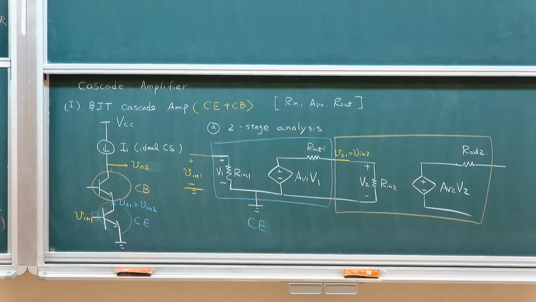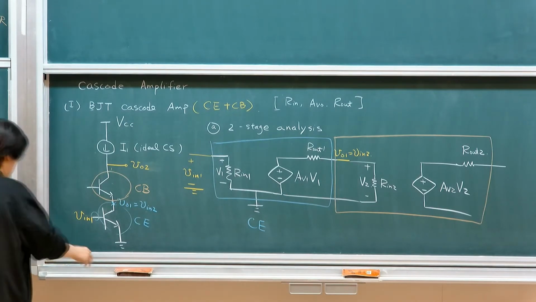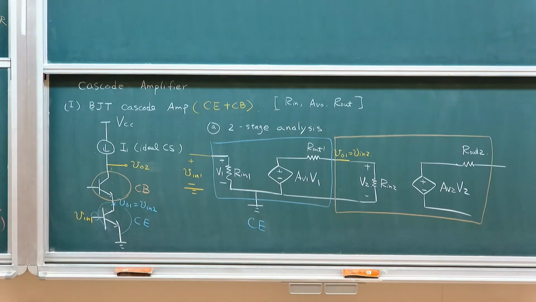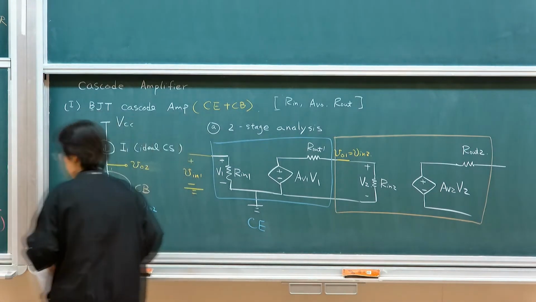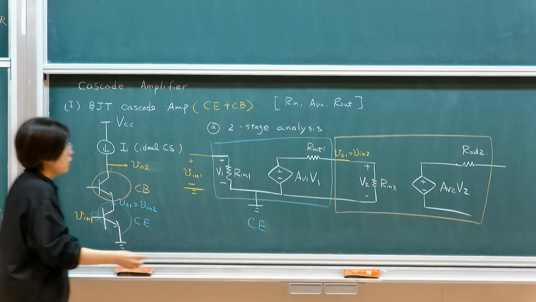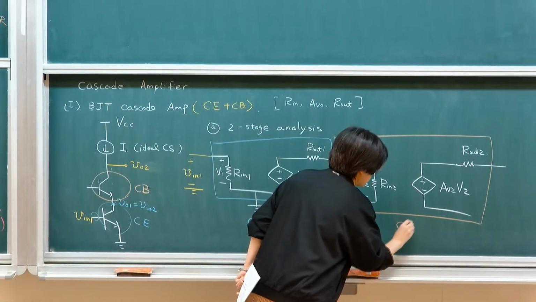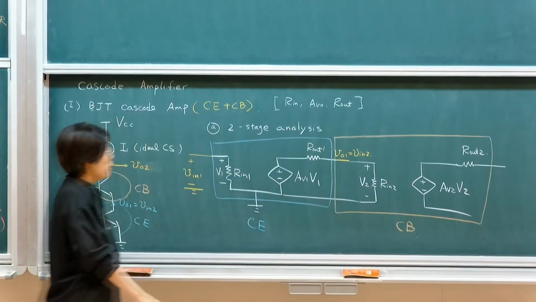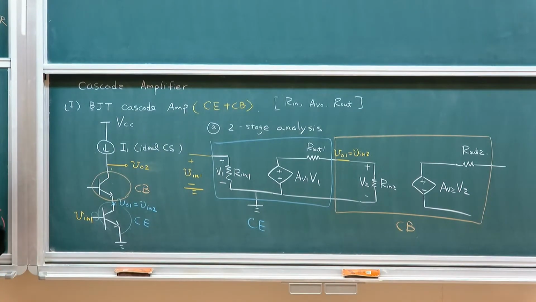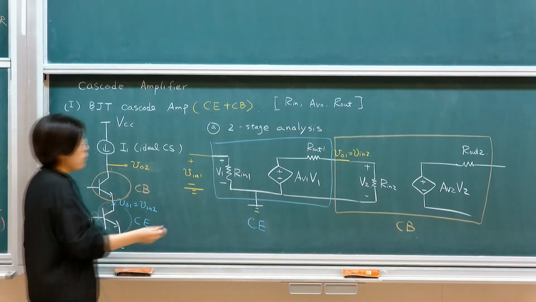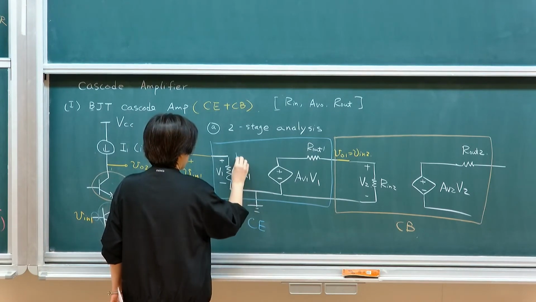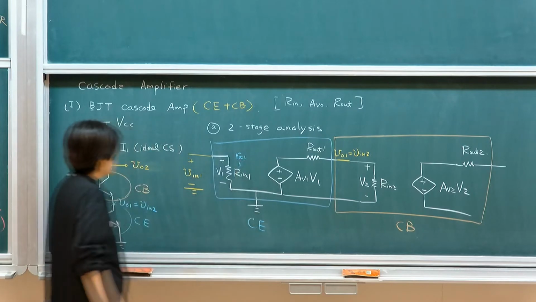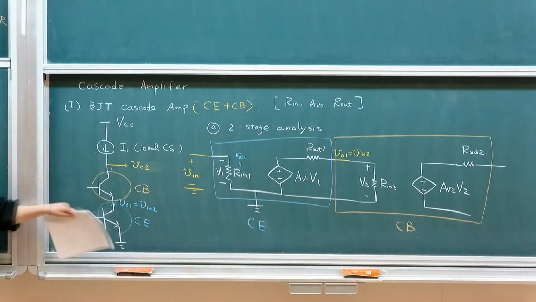So I'm just going to give you all the parameters based on our previous analysis or understanding of these types of circuits. So let me highlight. This is the common base. Okay. So my Rin for the first one, we already know this is r pi 1. Right, because it's looking down, there's an r pi.